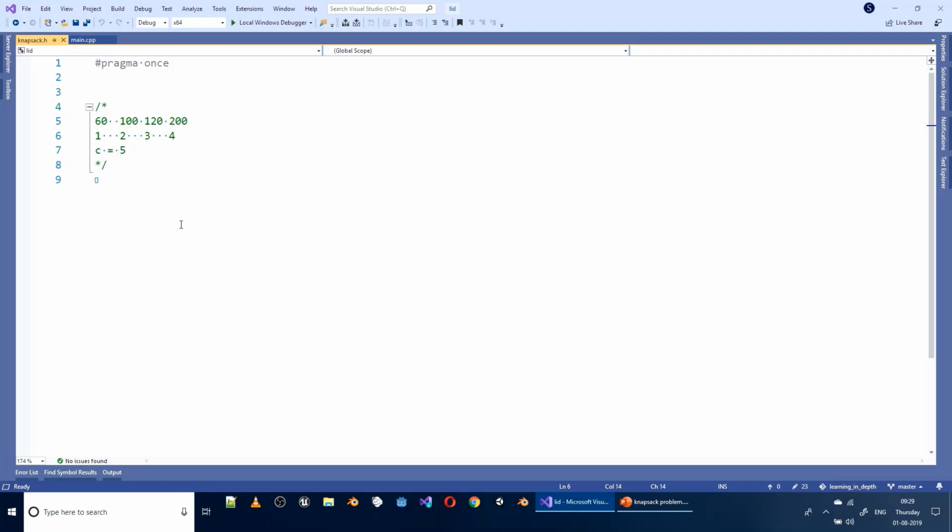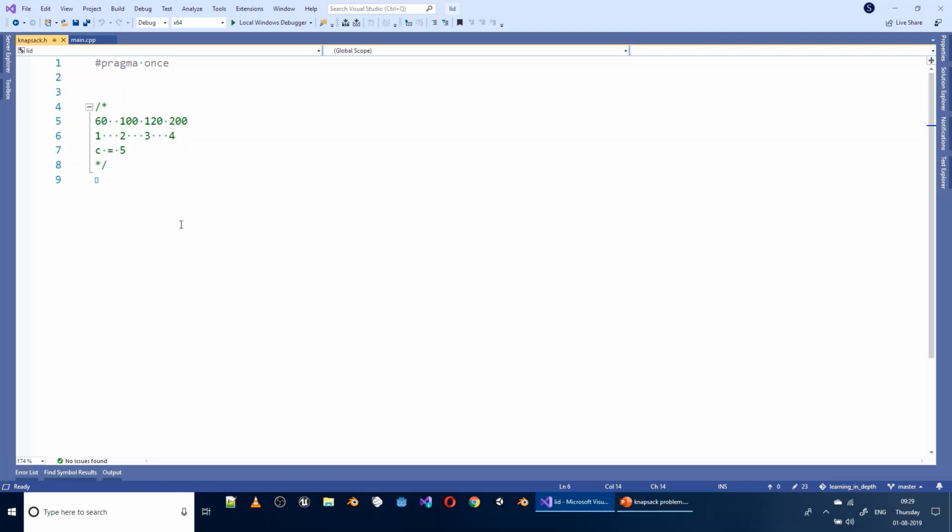Okay, so the first thing that we need to think about is how we are going to approach this, right? Simply, if we are given a capacity, there are two things that we can do. Either we can say that we want to take this item, or we can say that we don't want to take this item. What that means is, if the weight of the item is less than the capacity, we say that we actually want to take it.